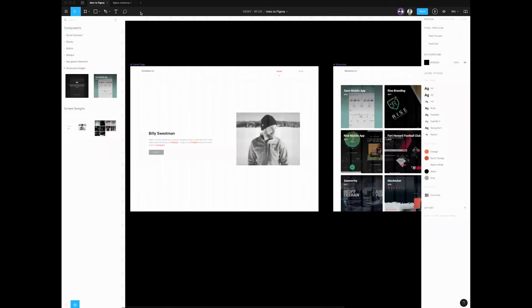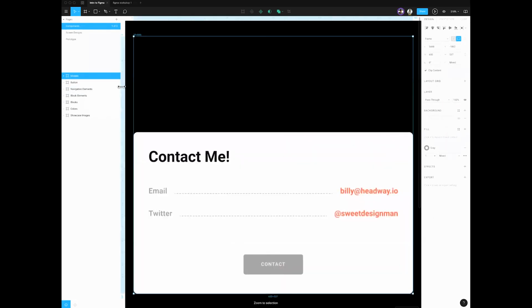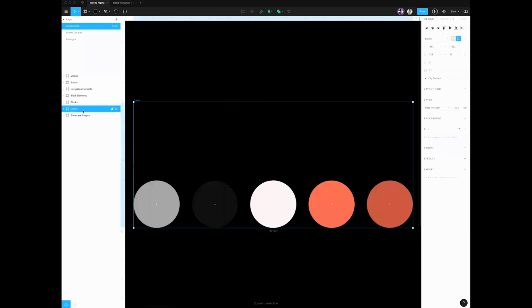One of the cool things that Figma does is actually in your components area, these are all just frames called navigation elements, and then we have all of our components in there, and then we can still do the sort of file structure naming convention if we have multiple states. So you can stack those on top of each other and create really nicely organized UI kits by using frames. And it's nice because then if somebody needs to find modals, they can hit Shift-2, select colors, hit Shift-2, and it'll just take them and zoom them right to the spot that's there. Just a way to organize a little bit better.